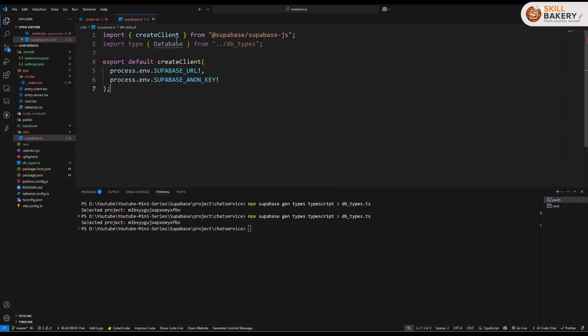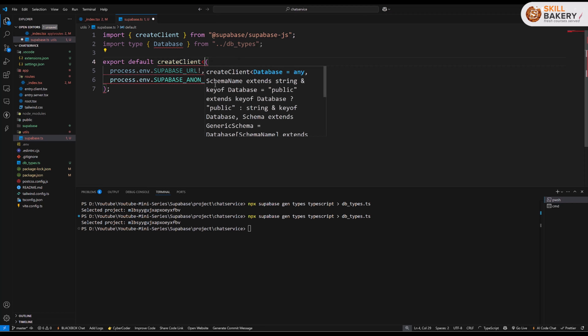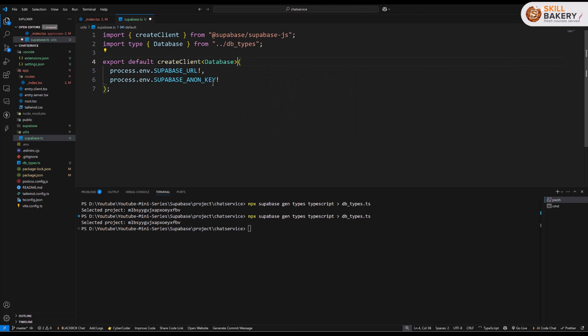Once we have that, we can utilize it in our supabase.ts file, which is inside the utils directory. Now we will be making use of this database as the return type. So here we'll copy this, and when we are saying create client, we'll now be creating a client of type database. So here we have our database now, and let's save that.